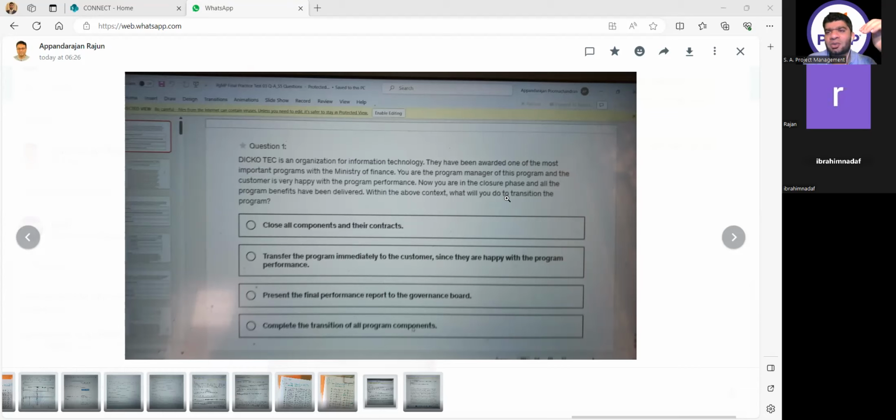Rajan, your understanding from that perspective is okay if you go in a hierarchical mode, but you have to see that you are already in the closure phase. You cannot touch anything at the component level now. This is what I'm trying to say.